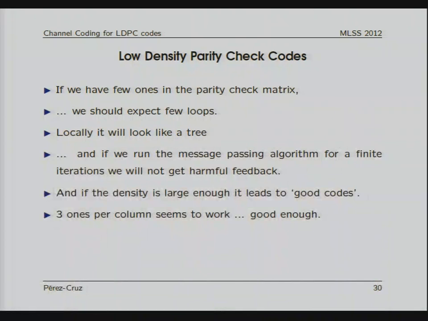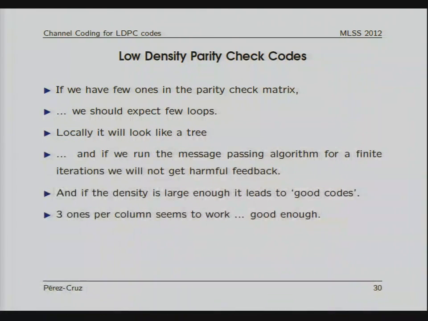So if instead of running the message passing algorithm the full way, I just do it halfway, or until the point before the information gets repeated, I know that I haven't done anything wrong. That's the point of using this in channel coding. What is that doing? If I stop at some point, it means that instead of fulfilling all the parity check constraints, I'm only fulfilling a few of them. We'll see an example of that. And if that is good enough, why should I need to continue? So this is why these codes work so good.